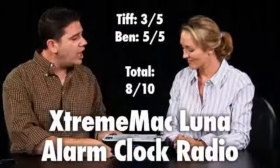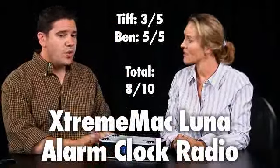I think this is a fantastic clock radio, and I don't mind the price. I give it a 5 out of 5. I think it's a fantastic clock radio, but I think it's a fantastic clock radio for $80. So 3 out of 5 for me. The only issue really is the price. I think it's too expensive right now. So that is 3 out of 5, Tiffany. 5 out of 5 for me for the XtremeMac Luna clock radio, which I really like.